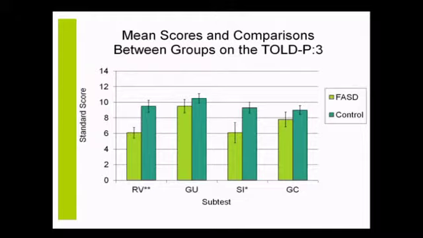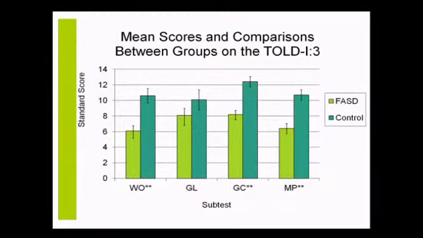So they were not impaired on all aspects of language. That's something that's important to note, because this is really helping us identify the profile of language difficulties. If they're just kind of impaired on everything, then it's really hard to target interventions into what aspects they do need improvement on.